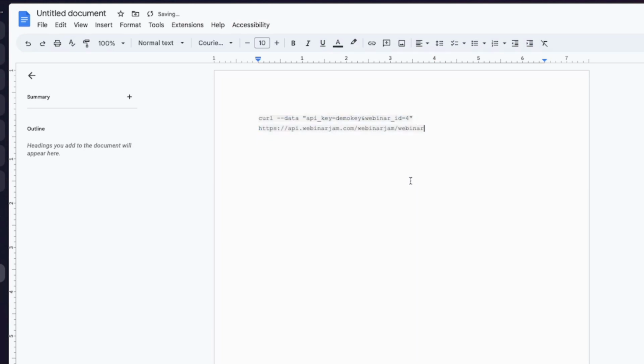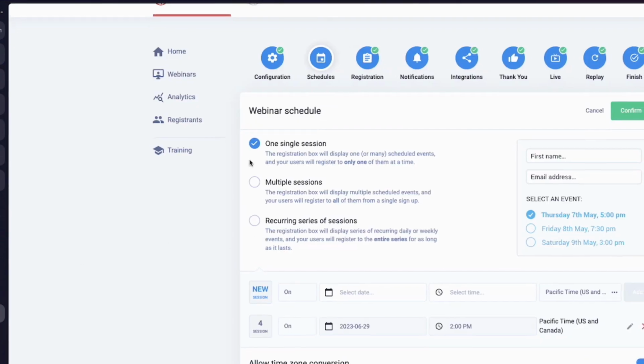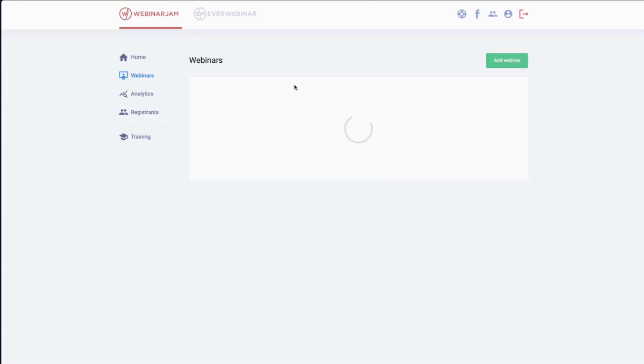Let's do this. So there's two pieces of information that we need to edit here. We need to edit the key, which from mine I have right there. Again, if you need help figuring that out, it is on the outside of your webinars.